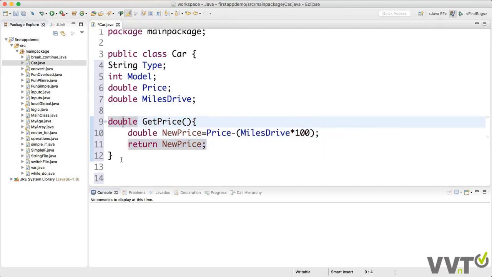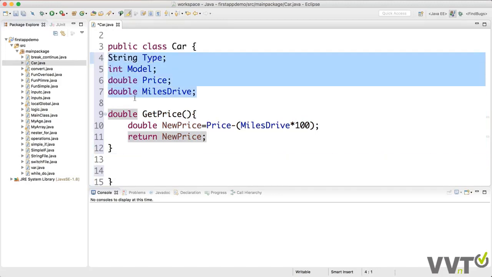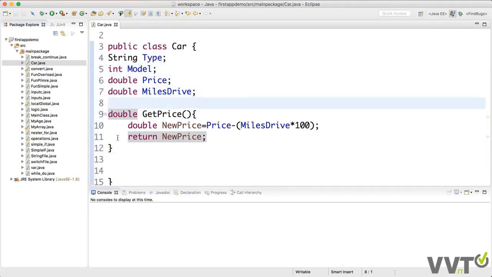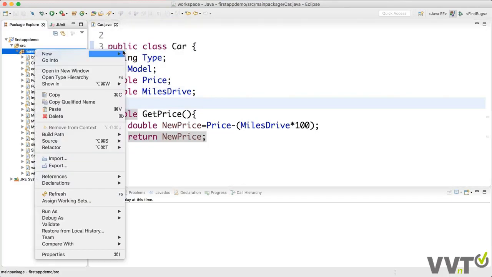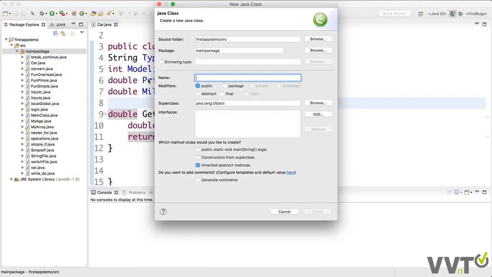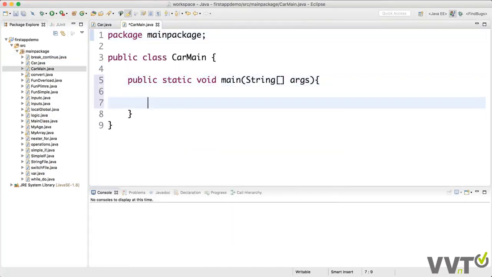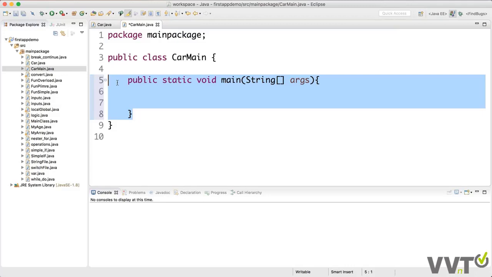If you see, you could define more methods. You are very free to define your methods, and this is the way you define the price. So how could I work with this class? Let me open a new class and name it CarMain. That means the main method that I call the car from. Let me suppose this is the main method that I should call the car from.